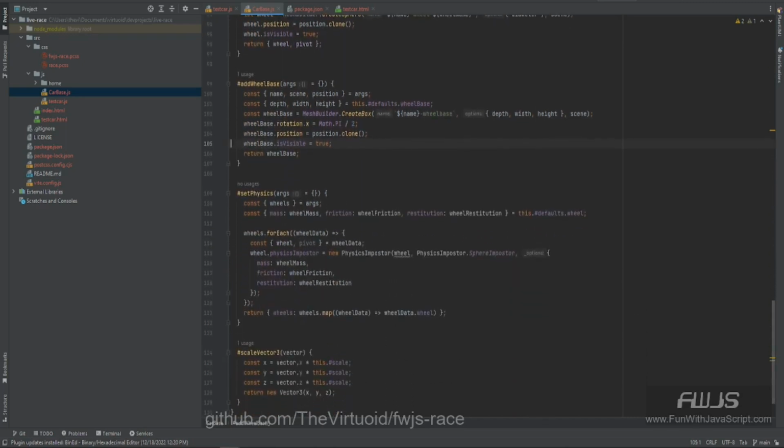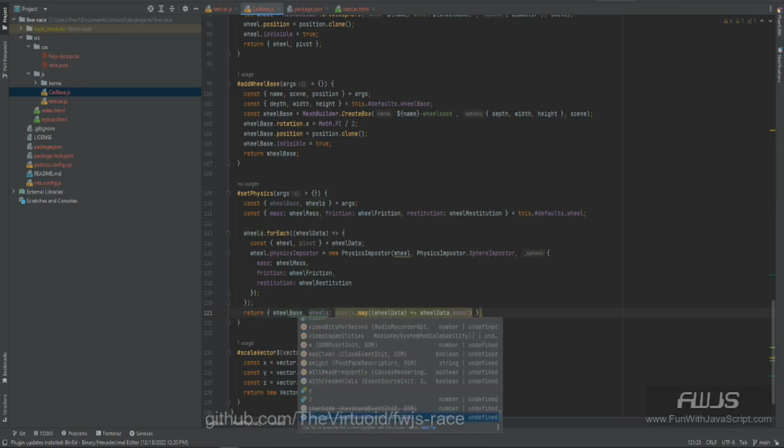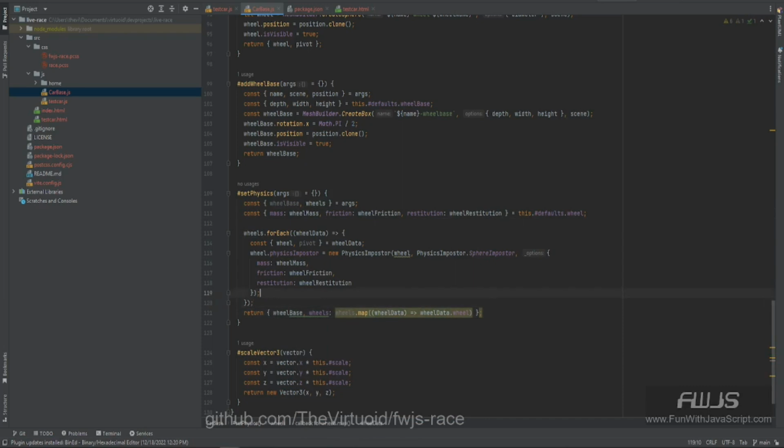So we got the wheelbase there. Now, this is where the fun part comes in. This is what everybody's been waiting for. This is the set physics section. So the first thing we're going to do, we will be passing wheelbase to the set physics and we will be returning it. So let's go ahead and add that in to each one, to the arguments and to the return statement.